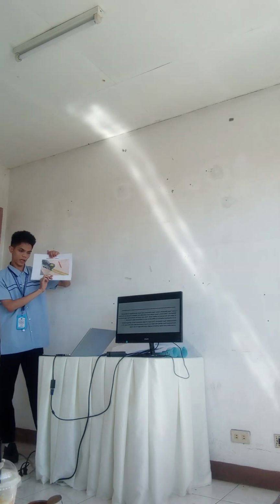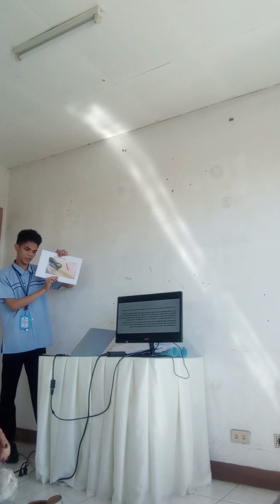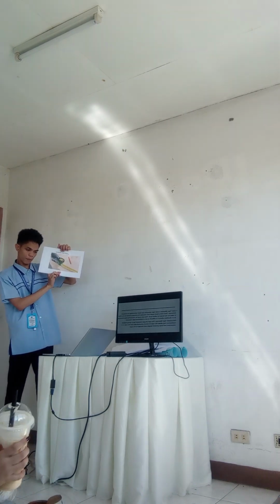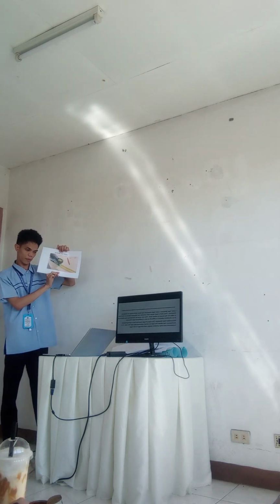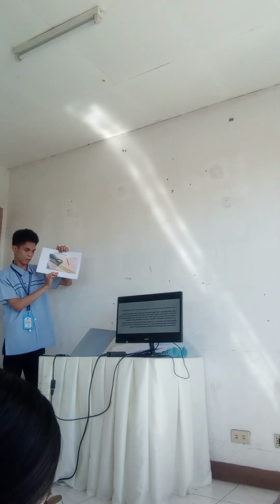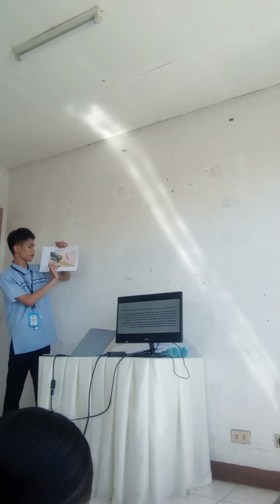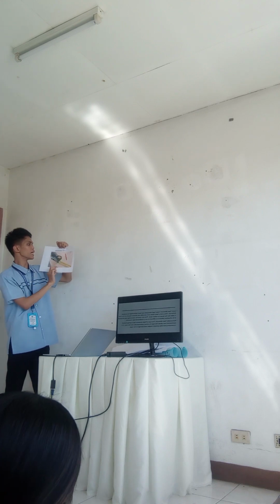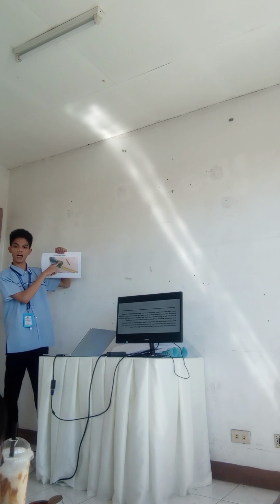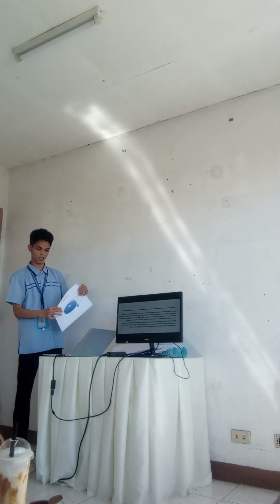Laser tape measure. Laser tape measures use laser technology to measure distance. This emits a laser beam and calculates the distance based on the time it takes for the beam to reflect back. These are used for measuring long distances or situations where it's difficult to use a traditional tape measure. Pwede mo itong magamit sa madilim na area na may susukatin, pwede mong gamitin yung laser tape measure para makita mo yung sukat niya. Makakalculate mo siya, para hindi mo na need magsulat. Oo, ganun na siya.